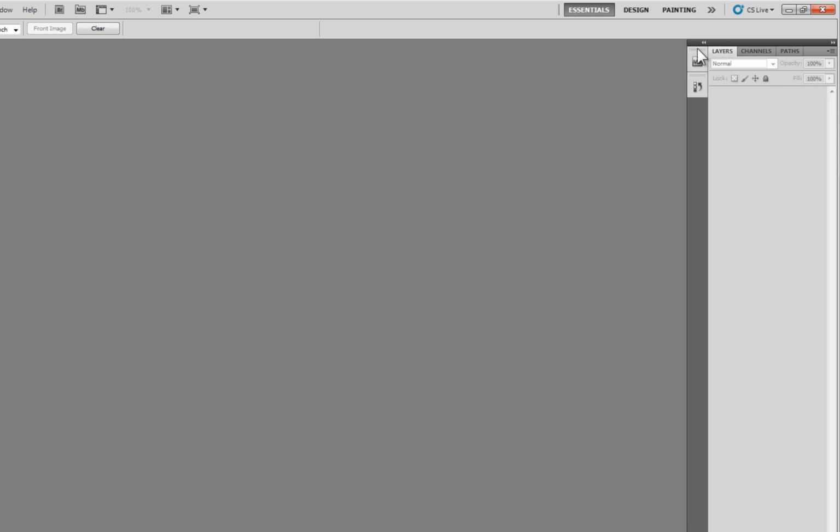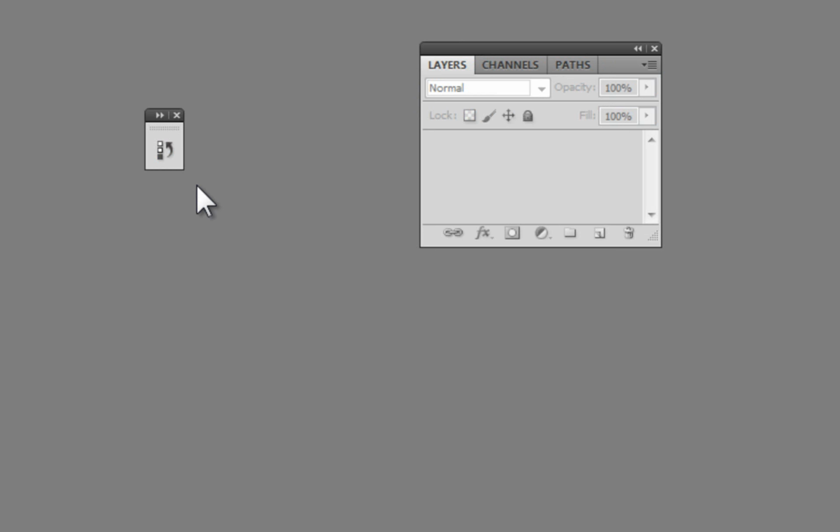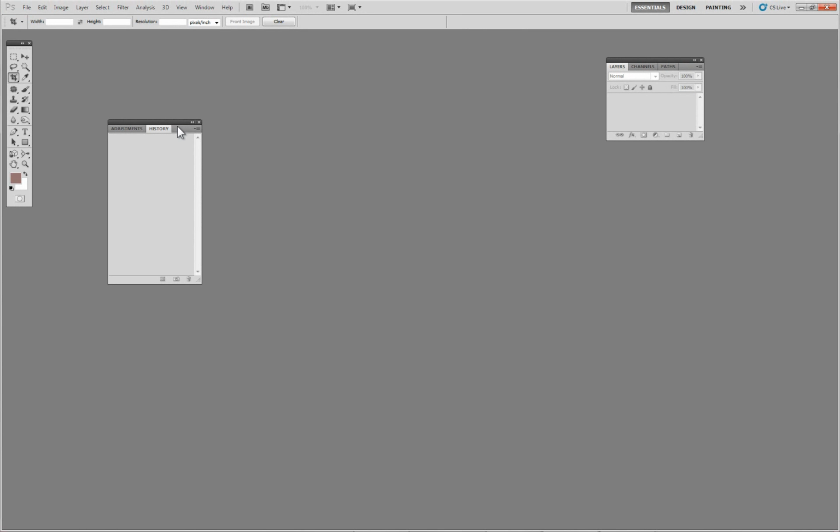And then we have this other panel. I'm going to de-dock the mini bridge. We don't need that. I'm going to de-dock this history. Now history is good, so we're going to open it up and we're going to drag it over and we're going to join it to the adjustments. Obviously history is the recorded steps, usually 20 steps past that you've done. So if you've made a mistake within that last 20 steps, you can go back to that place and start from there, or make other kind of edits, and we'll talk about that later.